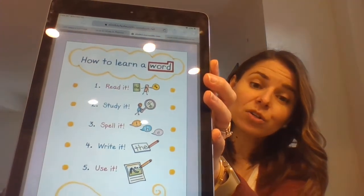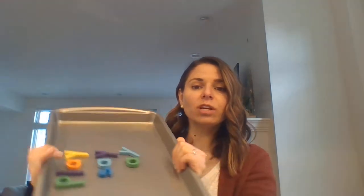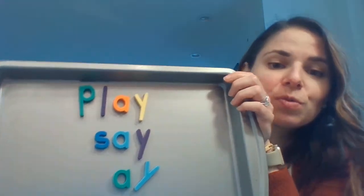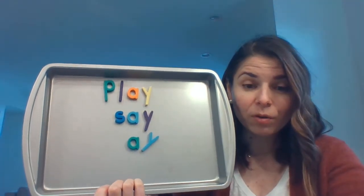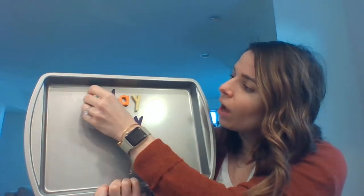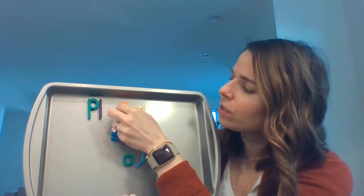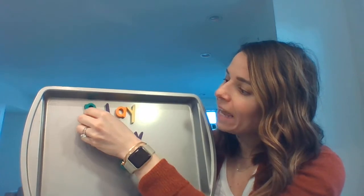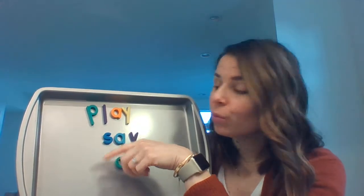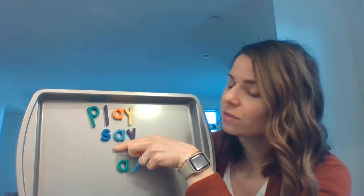For word work today, you're going to be working on another word — a how-to-learn-a-word sheet. We've done this the last couple of days and a lot when we were in kindergarten. For this word, it rhymes with the other words we've been using. On Monday we had the word 'play.' Notice how it ends with A and Y — when A and Y are together they make that long A sound, like 'ape.' So we have 'play,' which has a blend in it. Then yesterday we did the word 'say' — notice it's a rhyming word that also ends with A and Y.